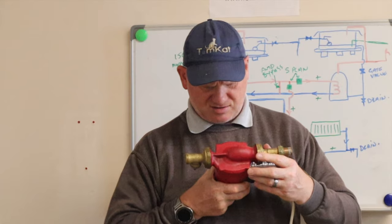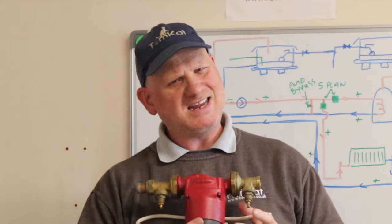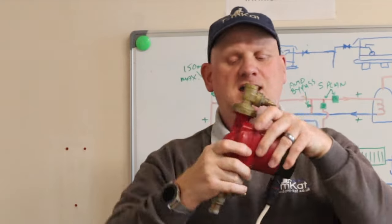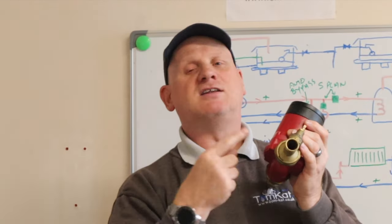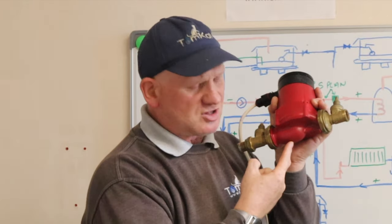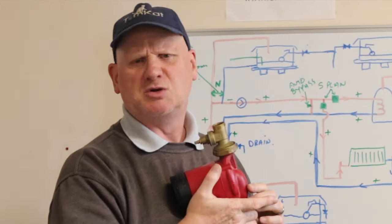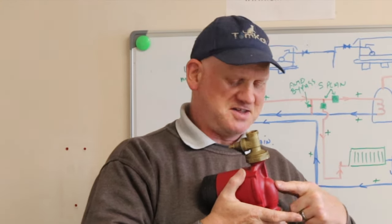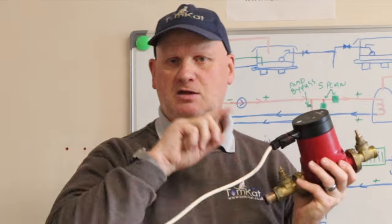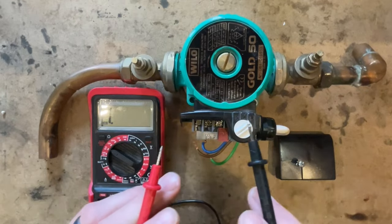This pump has a flow arrow showing the direction of flow, but technically you don't need the flow arrow because you can see the lump — that's where the water comes in, into an impeller, which centrifugal force then increases the pressure and shoves it out of the flow end. If the pump is against the wall and you can't see it, just run your hand around the back to feel that lump. The water comes in on the bottom side of the impeller, gets spun around, increasing velocity and pressure, and is pushed out.